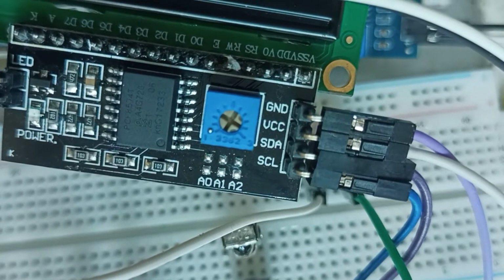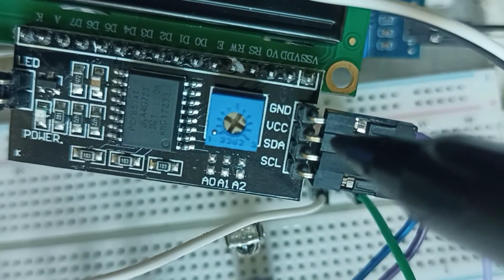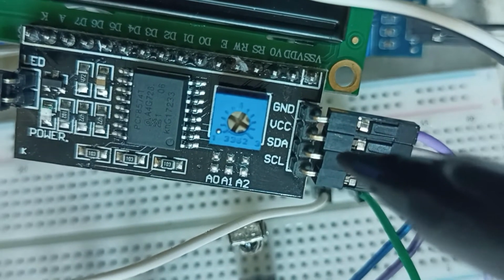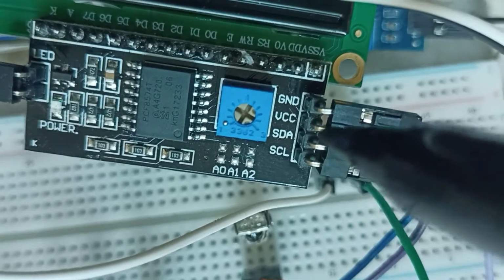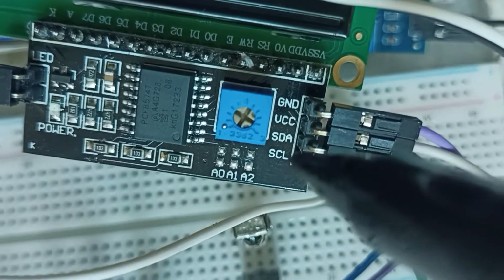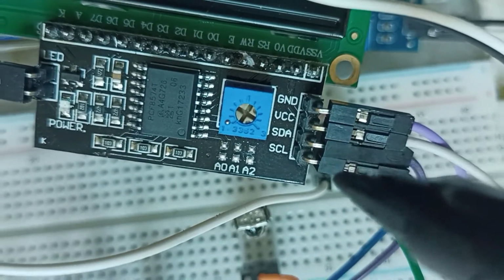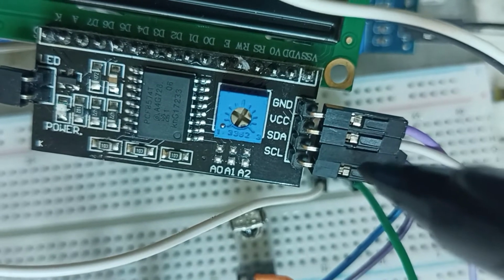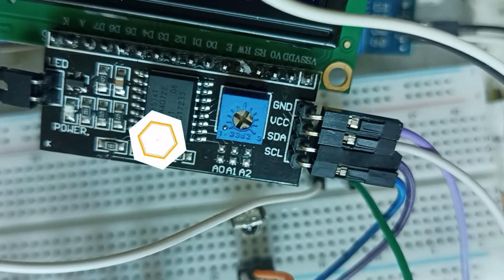For the I2C connections, the first one is the ground pin, the second one is the VCC pin, that is 5 volt, and the third one is the SDA pin. It will go to Arduino analog pin A4, and the last one is called SCL. It goes to pin A5 on the Arduino board. So without any further delay, let's jump to the coding board.